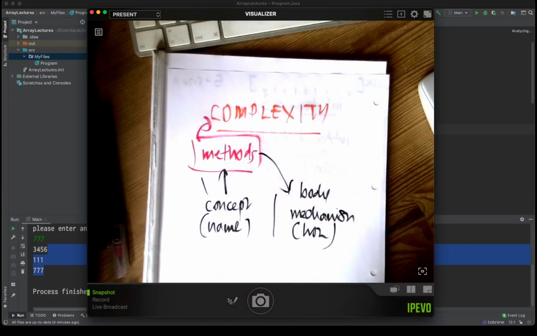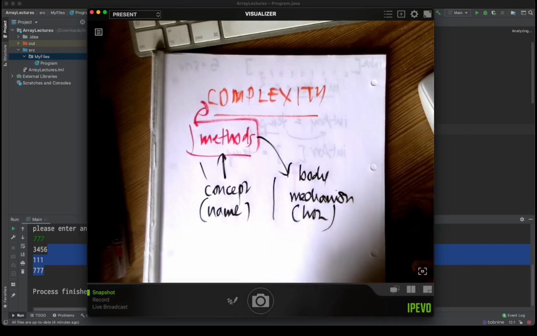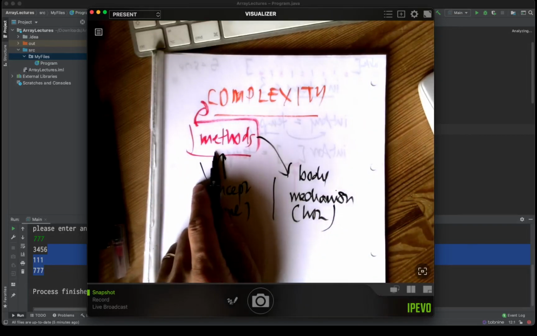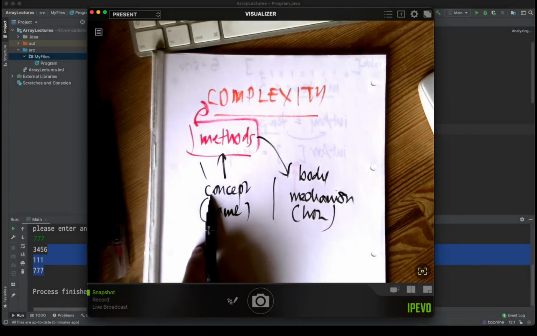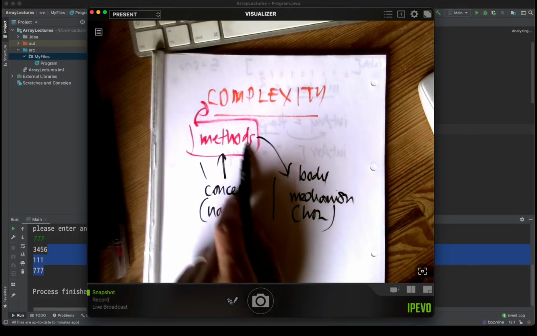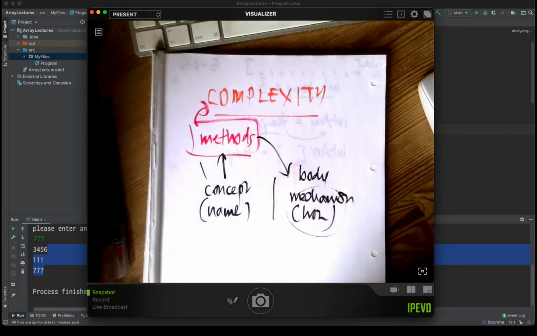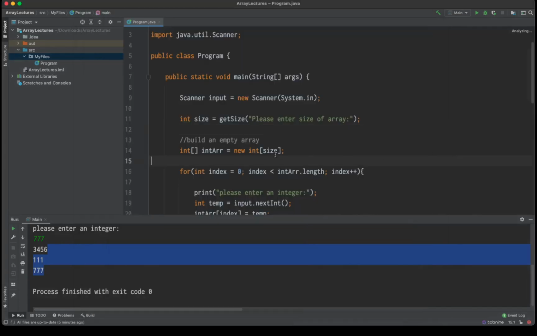Okay, now that strategy will come back again and again and again, but what it actually lends yourself is that you know what the method's got to do. You've got to get the size, so you call it getSize. So the concept and the name are almost identical of what you're trying to do. How it does it is in the body of that particular method or function. Okay, so have a look at this. I've created a method or function. I give it this prompt, and it gets the size. When I look at that line of code, I don't know how it does it. And the important concept is I don't need to know, right? But keep that in mind. That's the concept, and it's giving back the result.